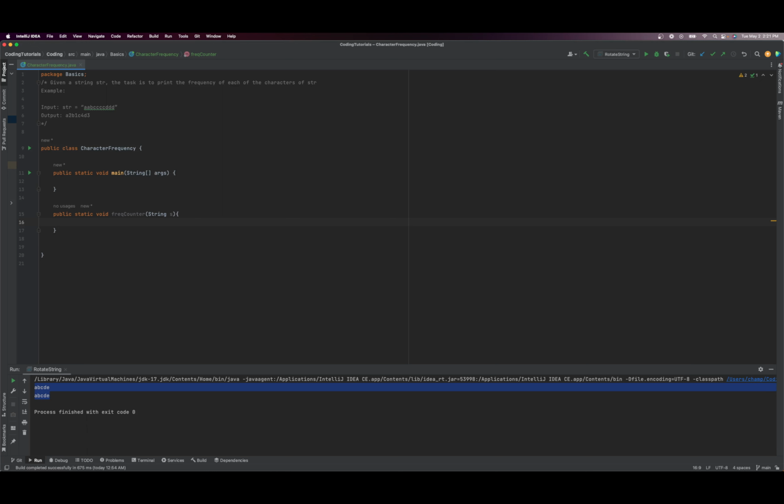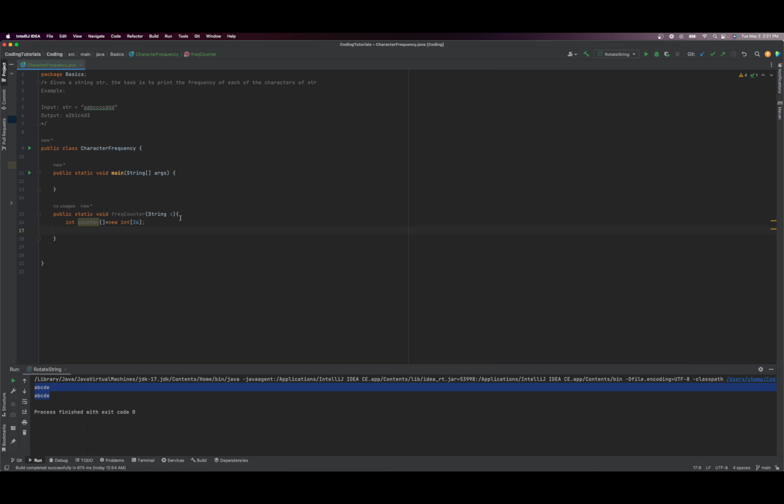So first thing first, we'll create a counter array, which is new int, and give it a 26 size. So this creates an array. Now what we have to do is iterate through this string.